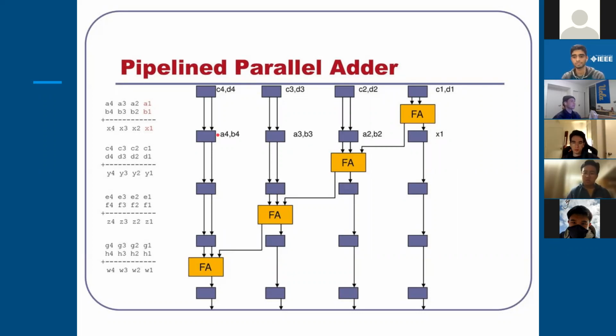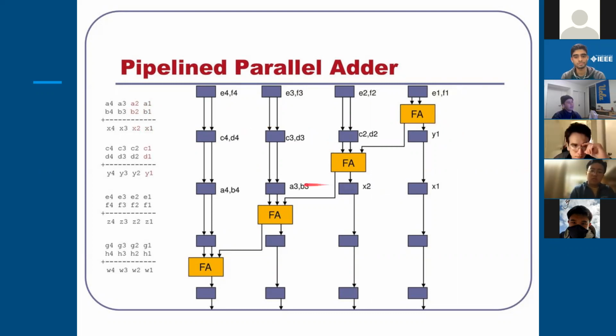We're going to move the A and B to these new registers and store the result of X1. Then we're going to add B2, and on the same clock cycle, add C1 and D1 together. So now when we go on to the next clock cycle, we can see that we have the result for A and B and the result for C and D right here.